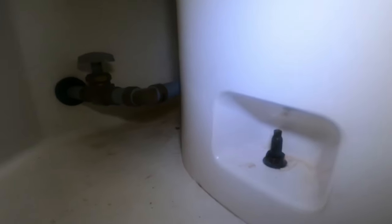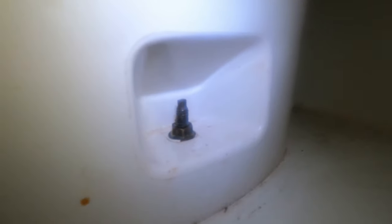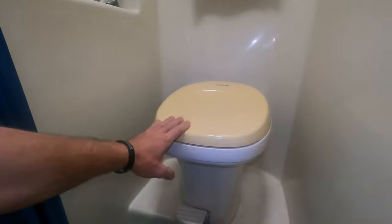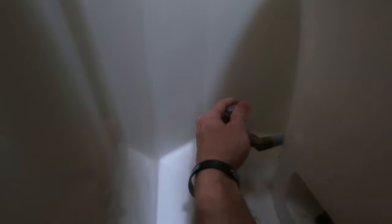To take the old toilet out I have one little screw on the side there, and on the other side there's another screw — very similar to the flange bolts on a standard toilet at your house. On the back side you can see the plumbing, and that's what I'm going to need to undo — that pipe right there. Let me go ahead and turn off the water right here on the back side.